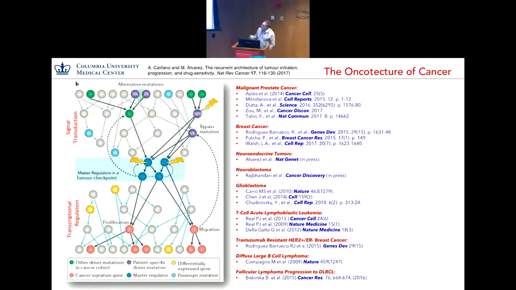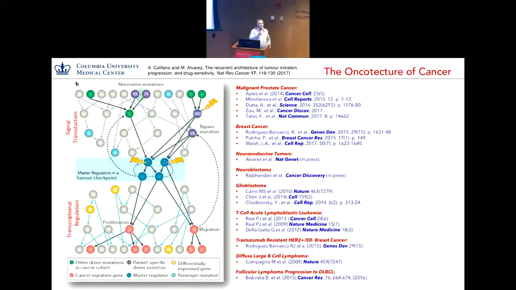By the way, I wanted to cite very briefly how we came up with this idea. The first hint that this was the case was from a study with Riccardo Dalla-Favera on diffuse large B-cell lymphoma, where there were two subtypes of this disease: one very indolent, called the GCB subtype, germinal center B-cell subtype, and the other a very aggressive one, called the ABC, activated B-cell subtype. The only thing known at the time, very serendipitously, from Lou Staudt's lab and Riccardo's work, was that NF-kappa B was a dependency of the ABC subtype. So with Riccardo, we thought, why don't we sequence NF-kappa B? Maybe there are mutations in some of the patients. Absolutely no mutations.